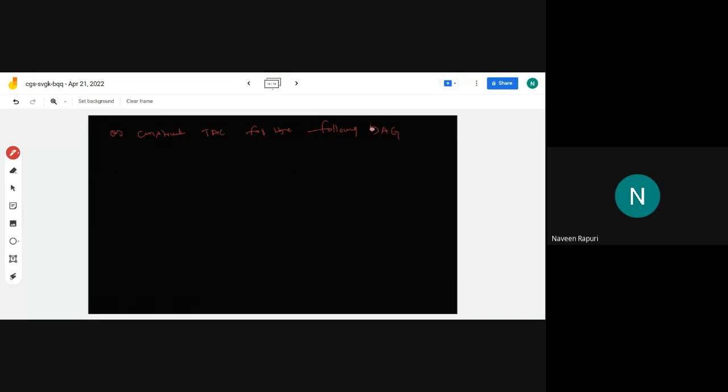So the given DAG is this, sir. This is the given question and DAG representation. For this, we need to construct TAC.